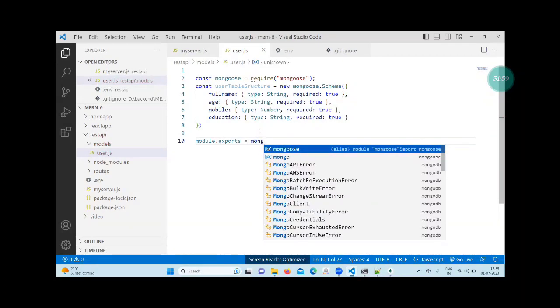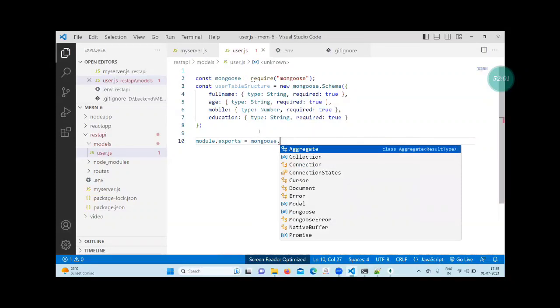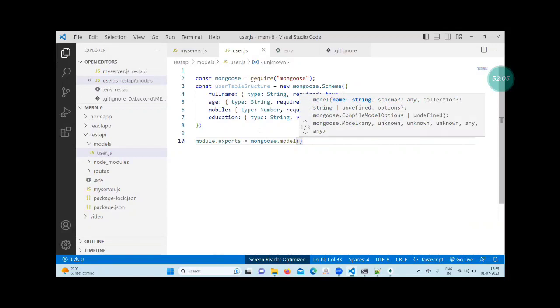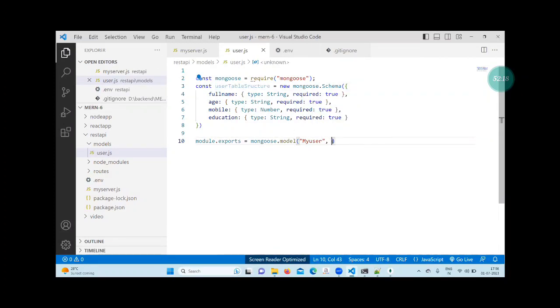Mongoose.model. What will be the name of your particular model? We have to write here. So for example, let me write my user. And in that we will pass the user table structure.